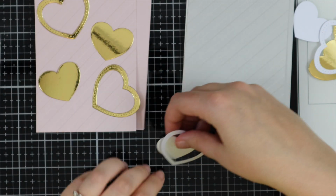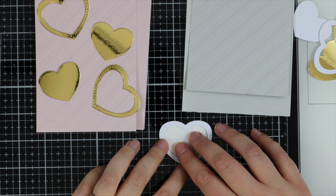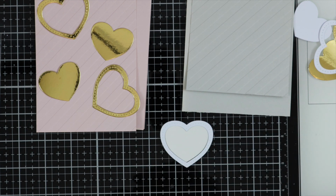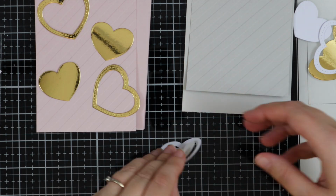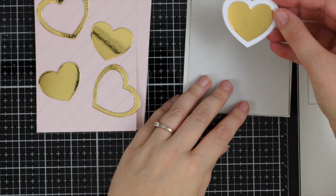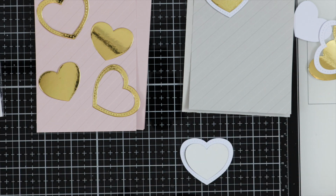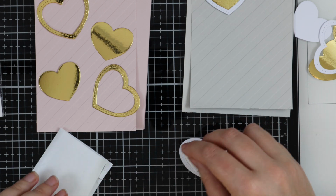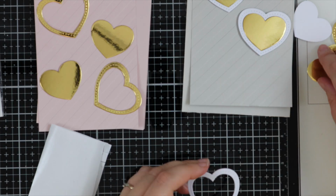and I'm just mixing up the frames here just to see what they look like, and then I'm showing you how I adhere these together. So I've got some foam pads, and I'm going to turn the dies over and apply the foam pads, and you'll see that it makes the dies fit together nicely. I'm just doing a couple more of them for this card. Obviously, if you just have a simple heart die, then go ahead and use that. You don't have to use exactly the same products I'm using. So I'm going to go ahead and finish the rest of the dies.